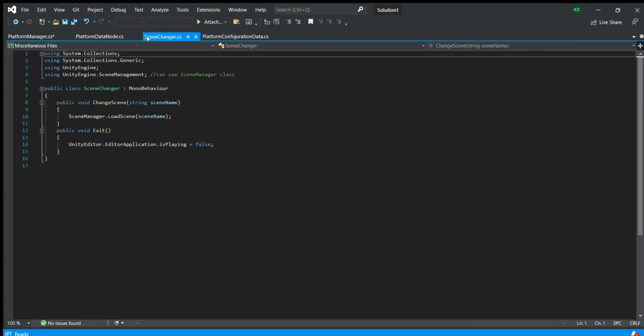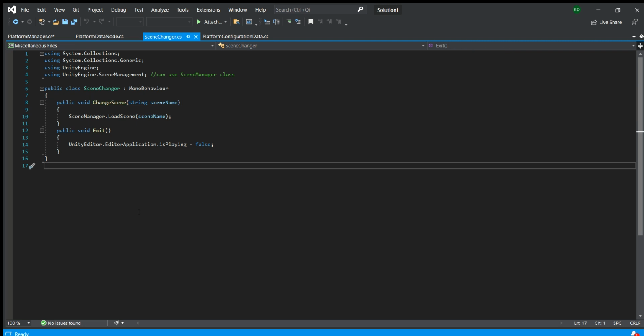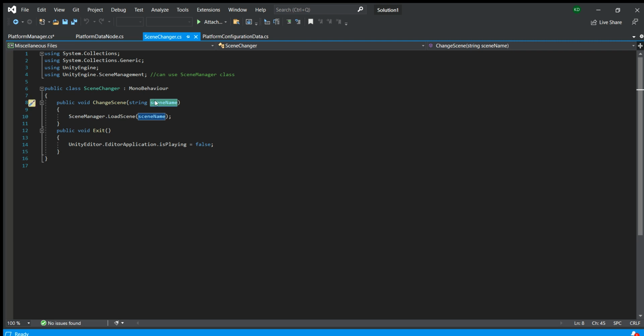to scene changes. Okay, so for scene changes, I use an additional script. I did not put this in my user interface with the rest of the buttons. So basically, I have a scene changer. When a button is clicked, I'm going to call this script, and then I'm going to call this function. So on click, in addition to this function being called, I'm going to provide a parameter. I have to manually put this in, so it's not like the other one where I can just drag a button in as a parameter.